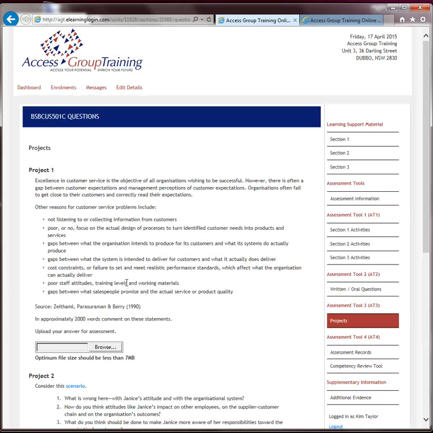Now projects, as you might expect, will be substantial answers. These are what they would refer to as summative answers. They sum up the entirety of your knowledge for the entire unit of learning. So there'll be some scenario that you need to read through very well, start to highlight all the key areas that it wants you to respond to, and then you'll need to supply some sort of response to that.